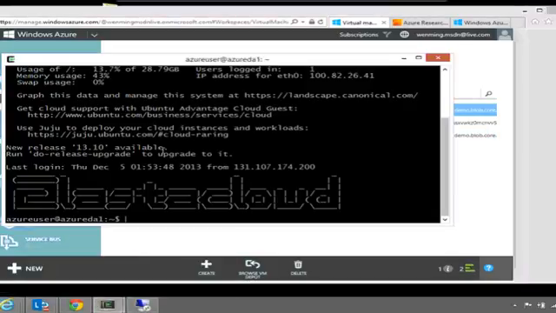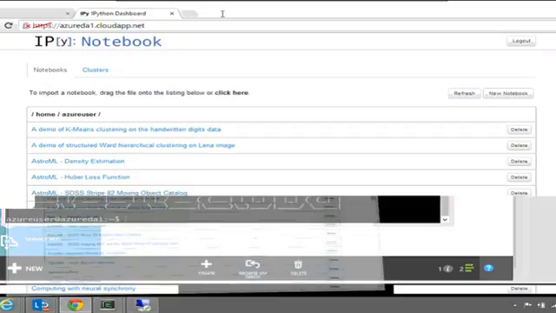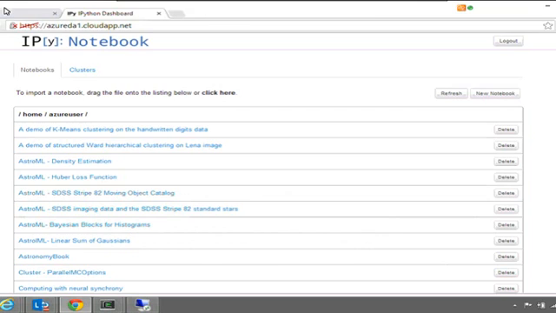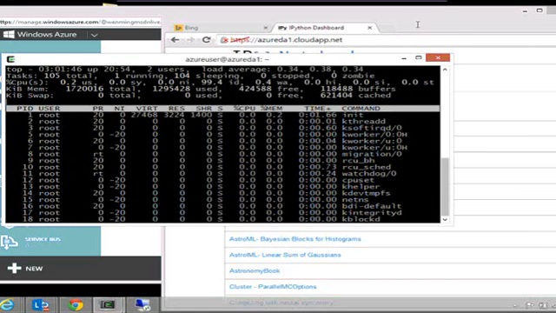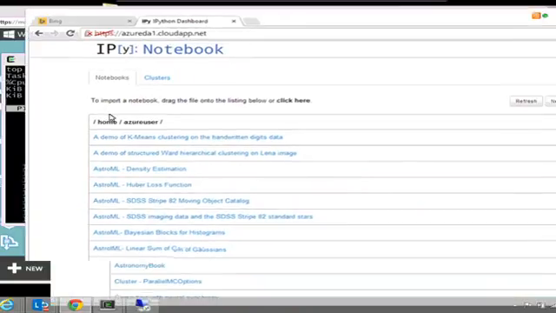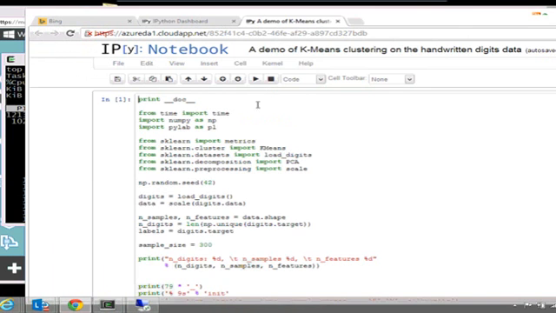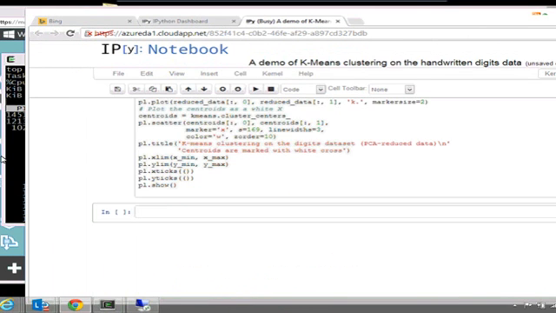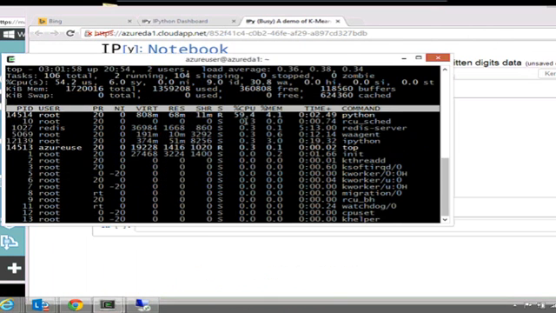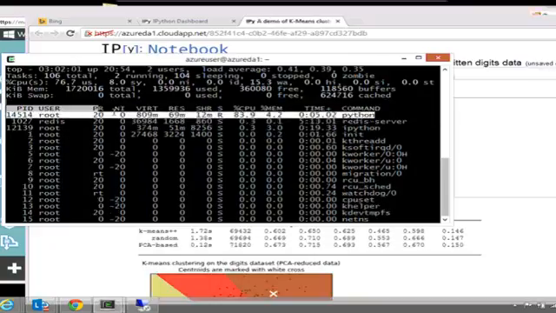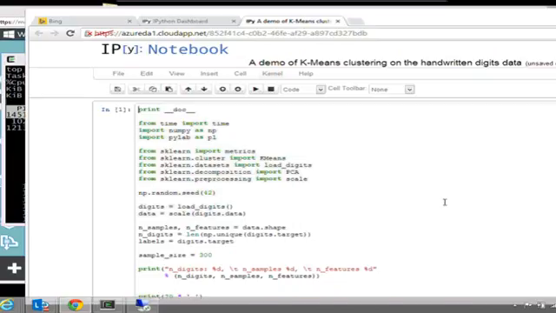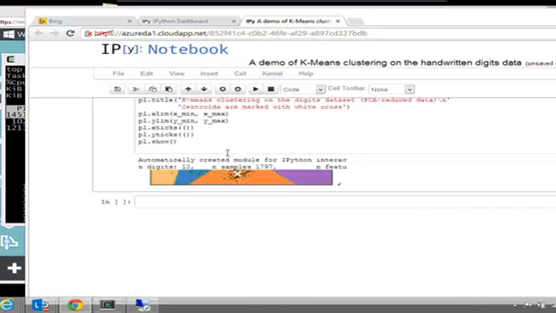Let me actually just double check here. I have something called IPython Notebook, which is a process that runs on the Linux box. If I do a top, I think it is running. If I go to this little process here, and if I click on play or just run the process, you can see that my Python process is working very hard there. And you can see also that I just did a k-means clustering of some data set that I had.